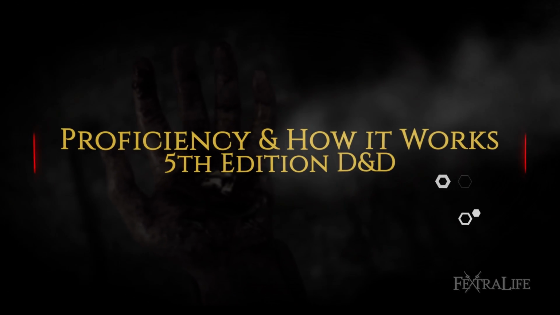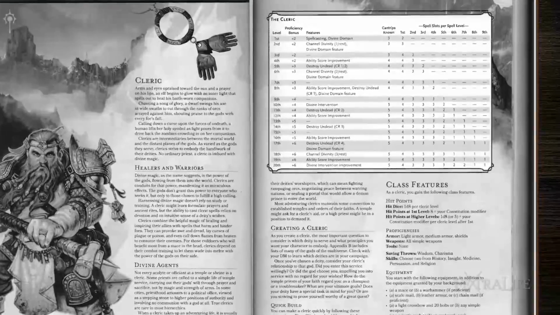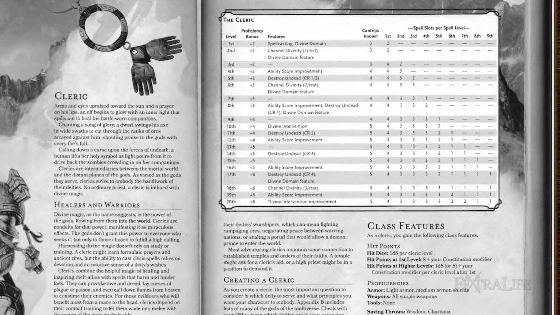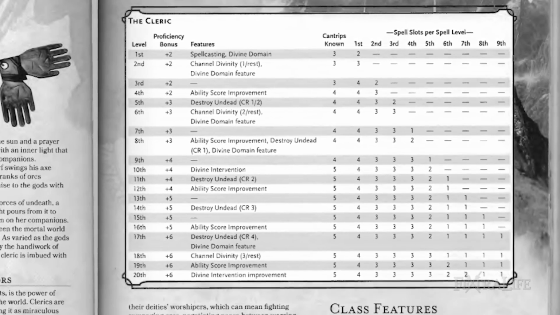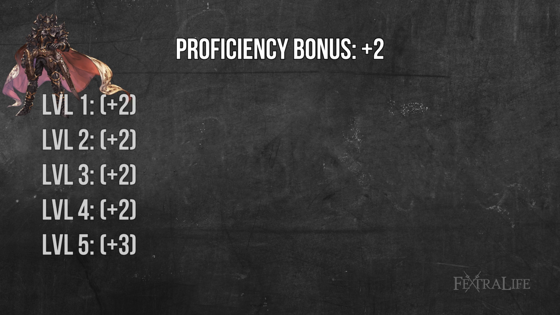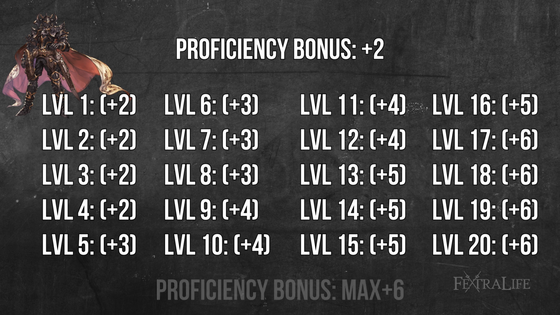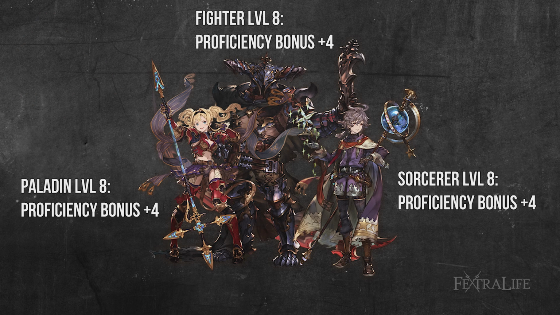All characters in 5th edition D&D have what is called a proficiency bonus. This is a positive modifier that increases as that character gains levels and works somewhat similarly to ability modifier because it is added to D20 rolls. Each player character begins the game with a proficiency bonus of +2, increasing by +1 every 4 levels to a maximum of +6. This is 5th edition's way of making your character more powerful as its level raises, increasing its likelihood of succeeding in rolls. Note that proficiency bonus is the same for all characters who are the same level, regardless of class or race.